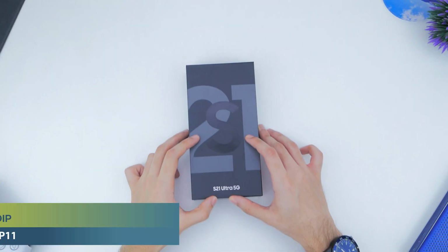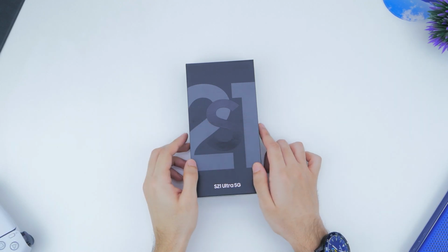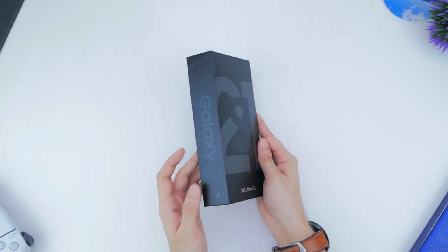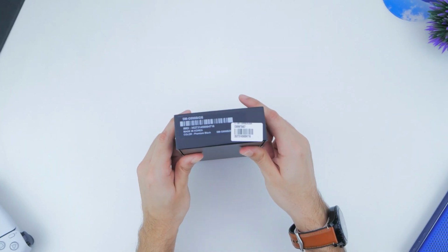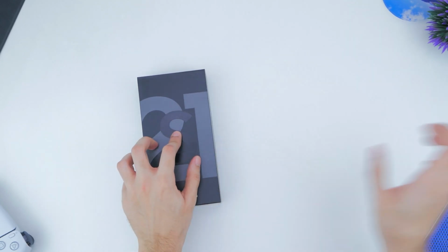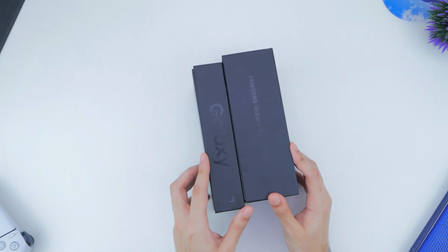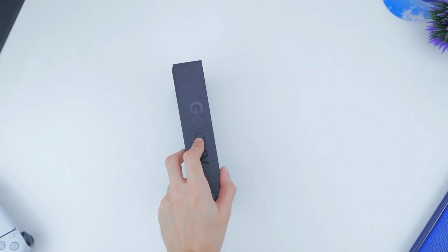This is Samsung's Galaxy S21 Ultra, which is now on pre-order here in the UAE, and we thought we'd give you a quick look at what you can expect with the device. This year, Samsung's gone the Apple route, removing the charging brick and headphones from the box for environmental reasons, subsequently making the Galaxy S21 Ultra box almost half the size compared to last year's Galaxy Note 20 Ultra, as you can see in this direct comparison right here.